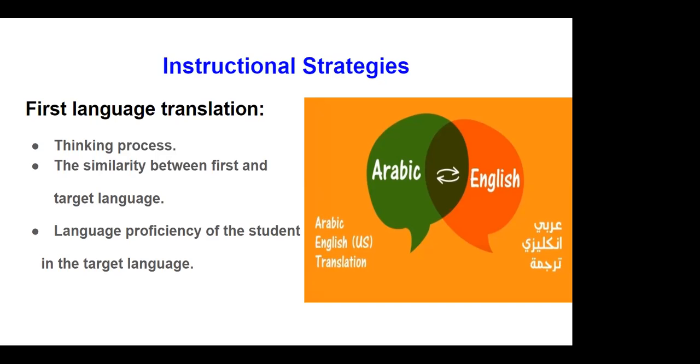Also, the similarities between the first and second or foreign language can have a big impact on improving writing skills. I'm talking about the similarities in the writing script. For example, it's easier for an Urdu speaker to learn how to write in Arabic, which shares similar writing scripts and many cognates with Urdu, than for an English speaker to learn Arabic, which has a totally different writing script and fewer cognates.